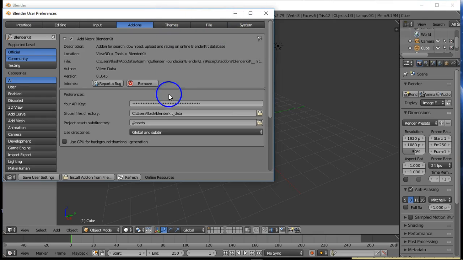As long as you don't delete any version of Blender, definitely don't go and delete this version of Blender, you should be fine. I remember I deleted the version of Blender 2.72 from this computer, and then I lost everything in terms of all my add-ons. So I had to bring back all my add-ons from scratch. So as long as you don't delete any versions of Blender, or any main versions that you have for 2.79, you should be fine.